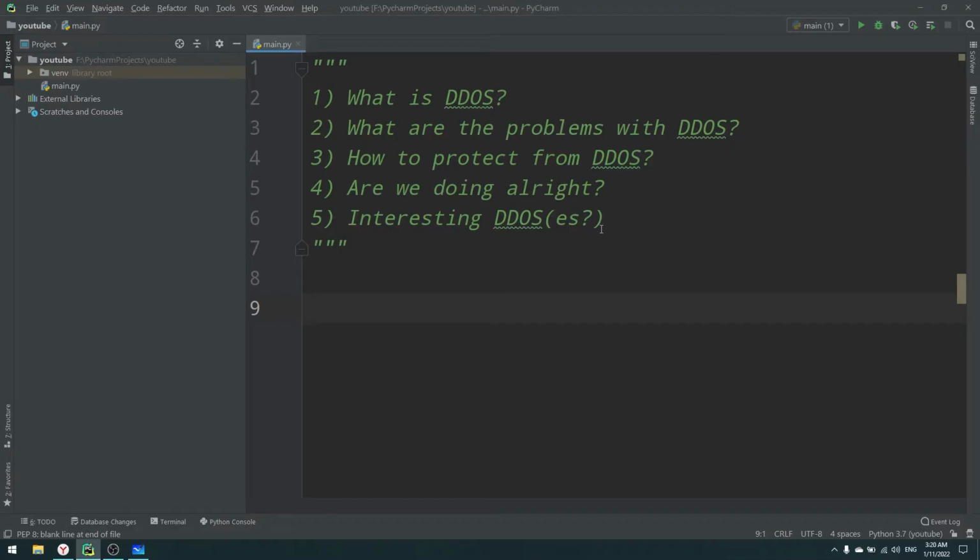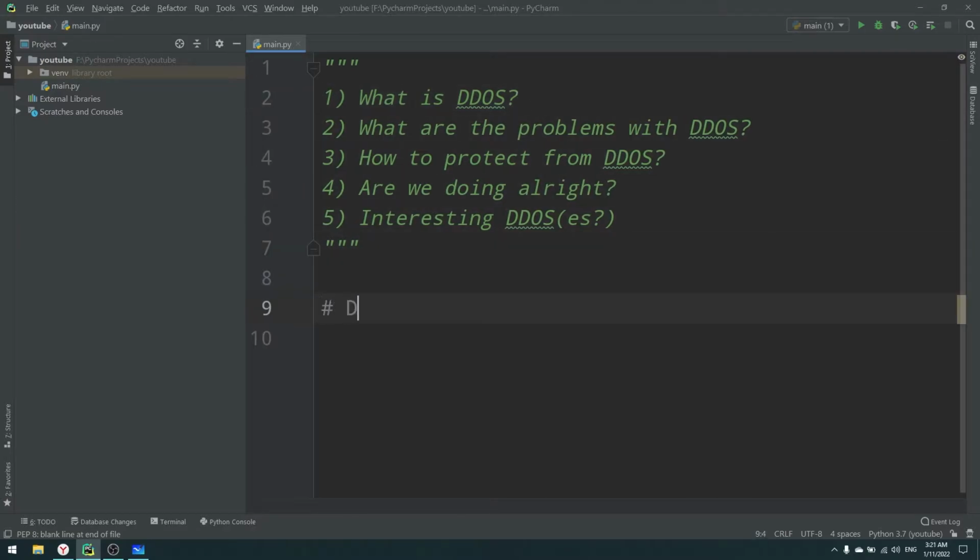Today we continue learning programming and today we'll talk about DDoS attacks and how to prevent them. So let's start. Once again, today we'll discuss DDoS and DOS attacks as well, but I think many of you don't know that DOS is somehow related to DDoS, but I'll explain all of that and we're going to talk about how to prevent them, what is interesting about them, and what are the problems of DDoS. So let's start. First of all, let's answer the question, what is DDoS attack?